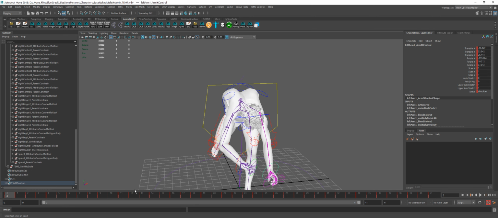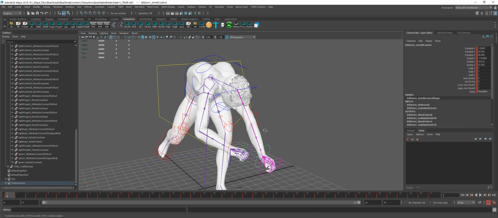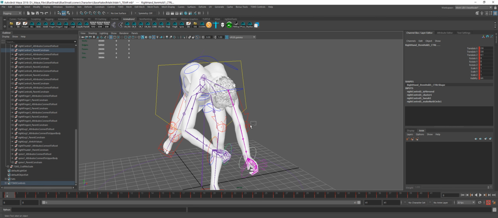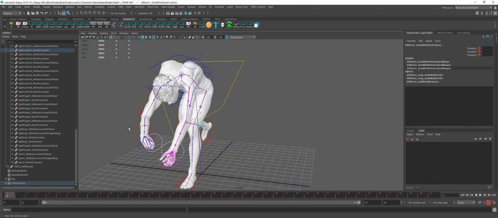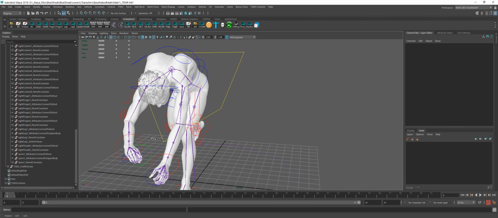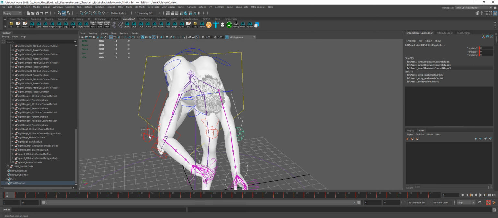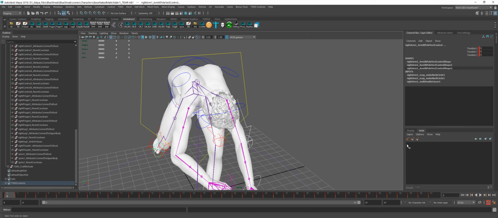Let's say I want to modify the hands here. I select all of the hand controllers. Oh, sorry, the red ones are the hand controllers. Then I'm going to create layer from selected.